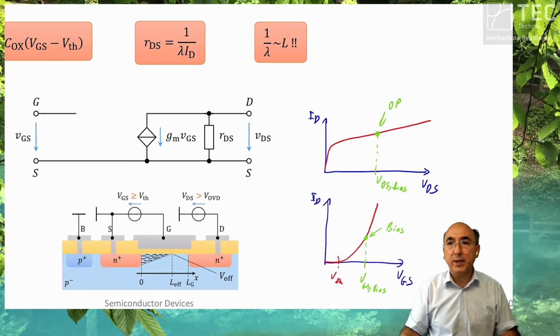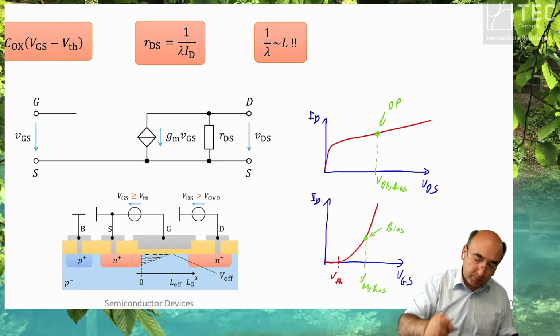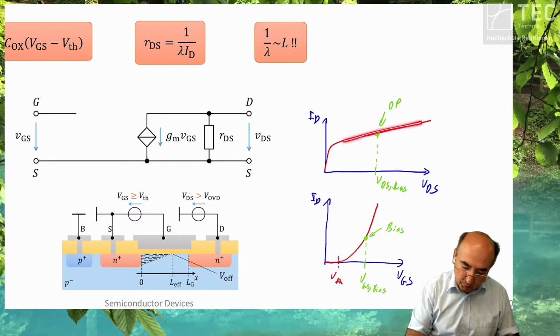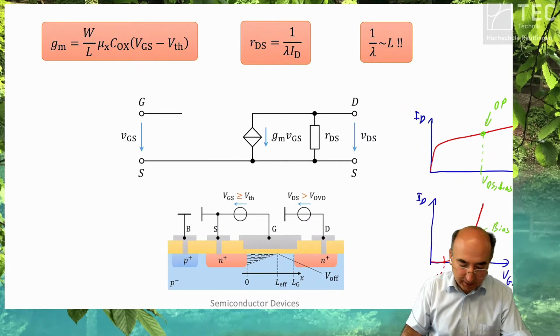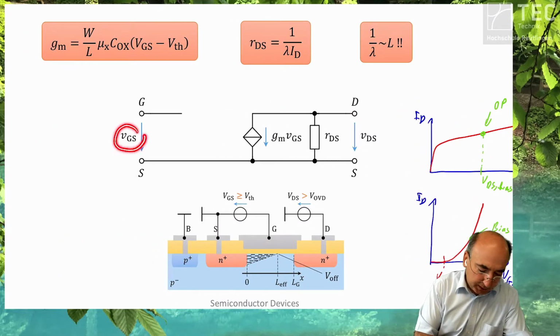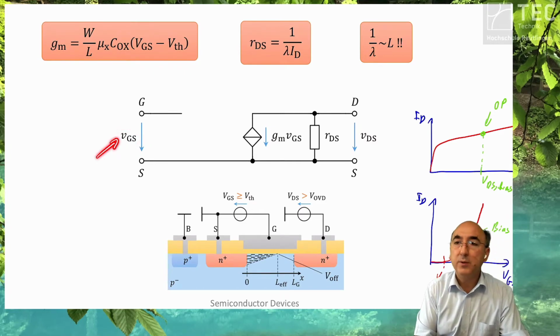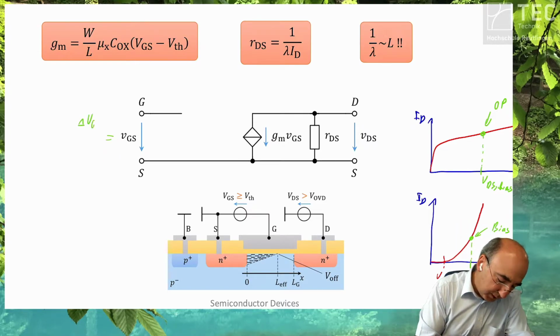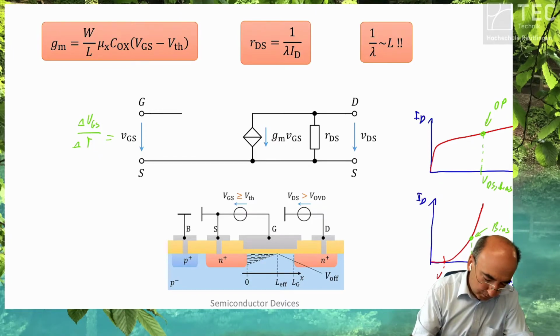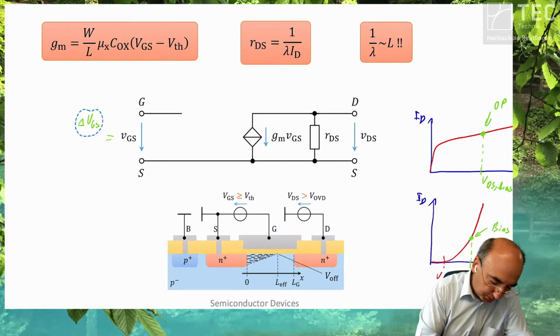And all circuits are using one bias point. In analog circuit design, we are here. And for this, we have this equivalent circuit. What does that mean? If you apply, now you see small letters. What is a small letter? A small letter is delta VGS divided by delta, no, no, just delta VDS. Sorry about that.